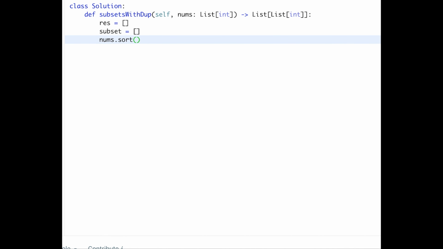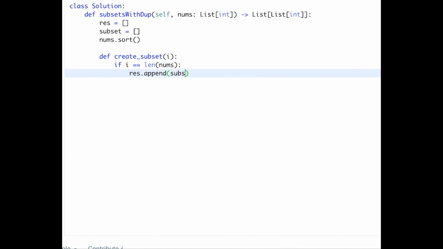And then let's create a helper function to create a subset and call recursively. So create subset, taking an index number, and if the index number equals the length of the input array, in that case copy the current subset to the result variable. So result.append(subset).